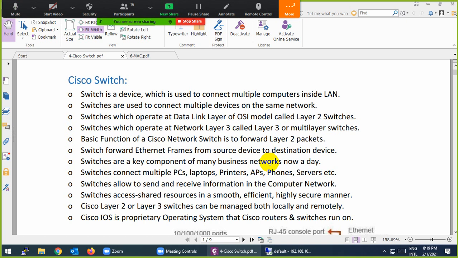devices. A router is a layer 3 device. A Cisco switch can be a layer 2 device and it can be a layer 3 device. Layer 3 devices we normally call multi-layer switches as well. But by default, every layer 3 device also works as a layer 2 device unless you change its mode. A router works on a packet basis, a Cisco switch works on a frame basis.